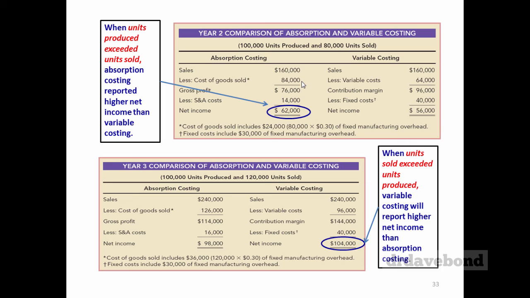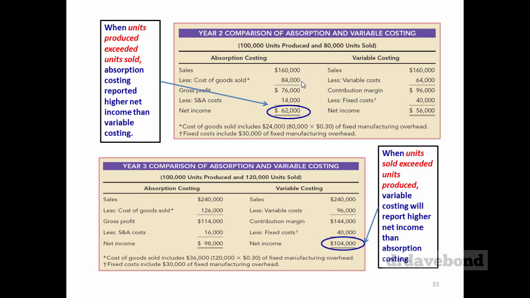And that difference is caused because the full 30,000 fixed goes into the fixed bit for the variable costing method. But for the absorption costing method, what we first do to get this 30 cents, that 30 cents is actually 30,000. We allocate it across the units that we produce, which is the 100,000 units, to get you the 30 cents. We then multiply that by the 80,000 units that we sell.